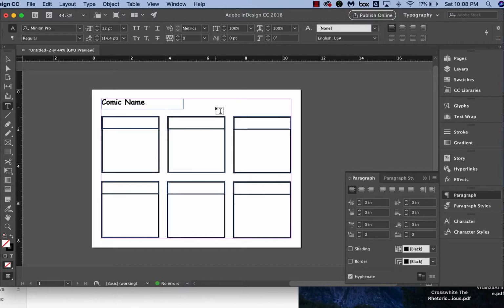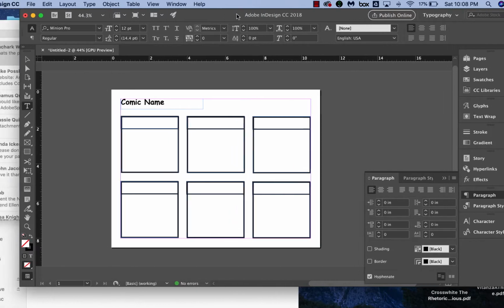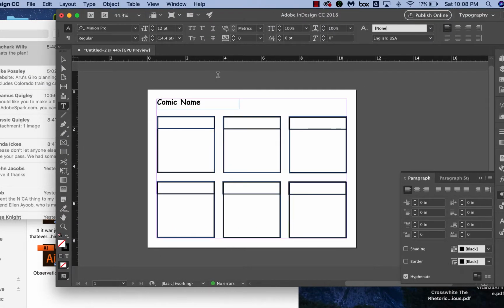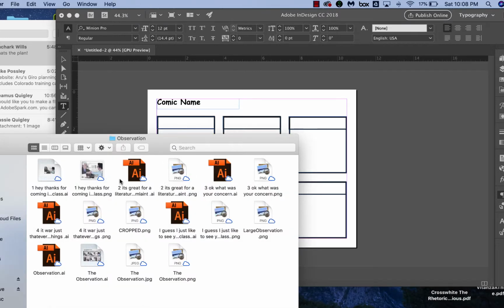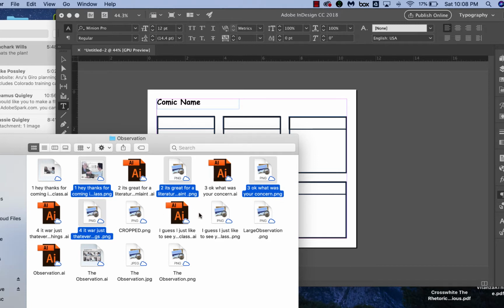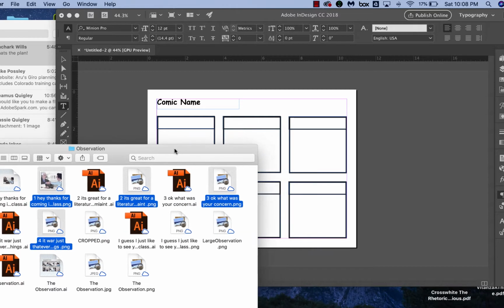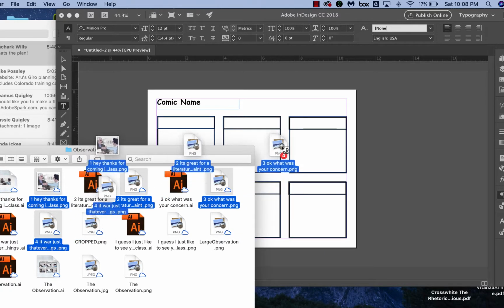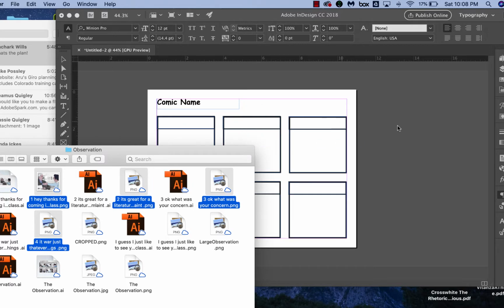Okay. So the next thing that I need to do is bring in some of these assets that I've already created, and then organize them in these frames. All right. So this is where my assets are. I'm just going to highlight them here, while holding Shift, so it'll activate it and bring them all in at the same time. All right. So I've got 4 of them here, and I'm going to bring them right onto the document.